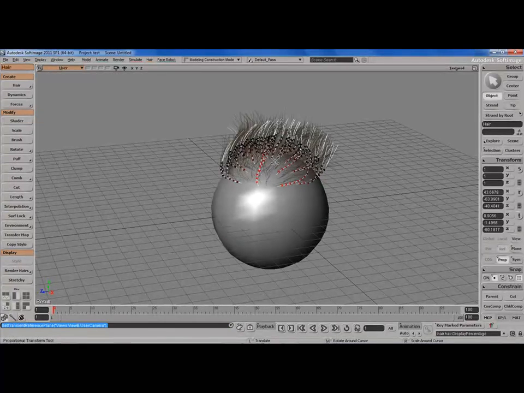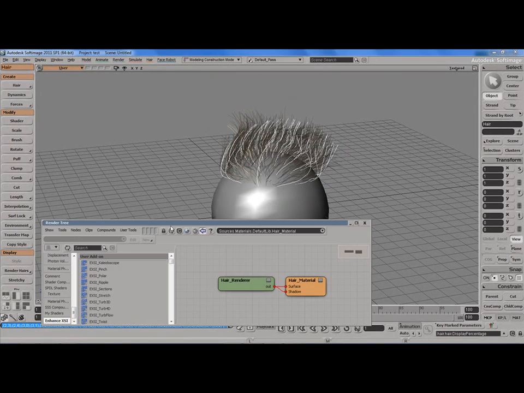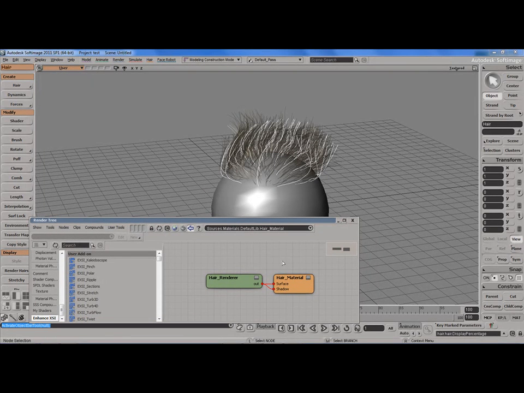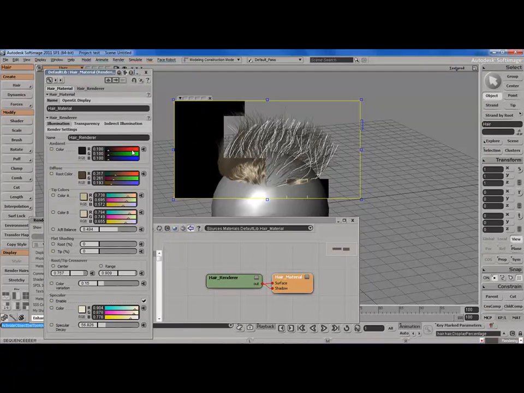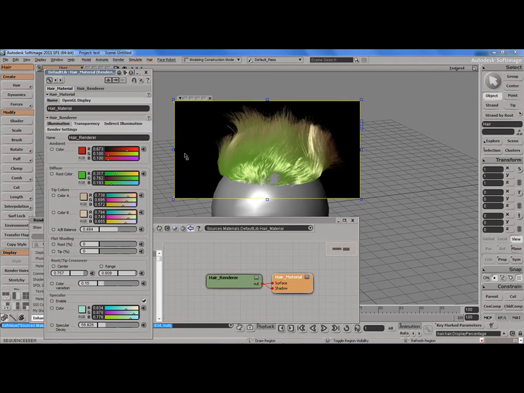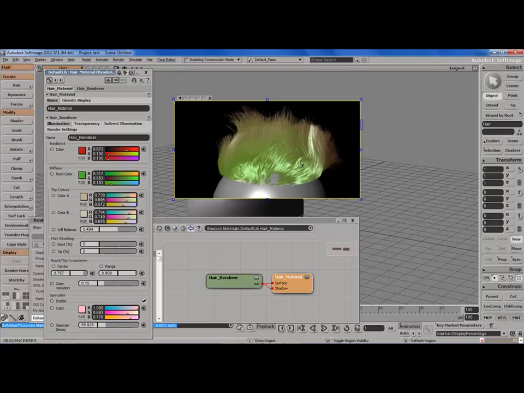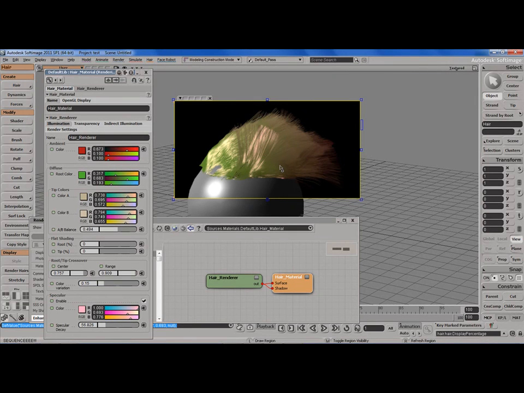Last thing I want to show you is if you push 7 into the render tree, turn off that tool, and go into the hair material, you can obviously change the hair color. If you want your guy to have red hair with green roots, and have a nice blue spec. I mean, you can do some pretty cool results with relatively not much time at all. Play with the settings, and I just want to show you some quick getting started tips.